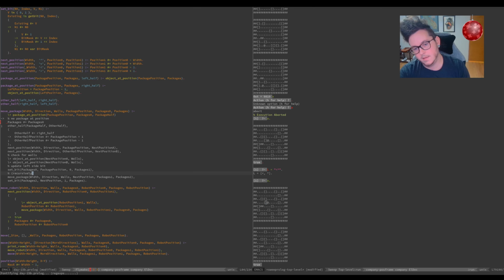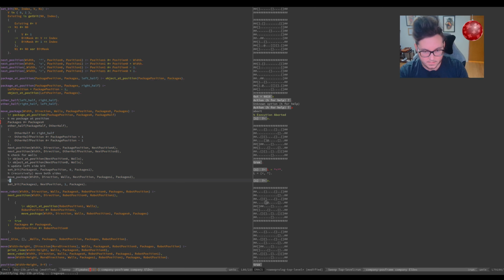Recursively move both sides. Yeah, and then what did we say earlier? Move left half into the ether. Recursively move both sides, and then put left half into its new position.